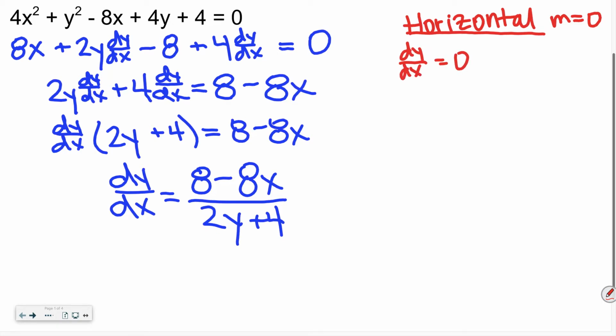Now, if we have a fraction that equals 0, what do we really care about equaling 0? The numerator. Because if we set this entire fraction equal to 0, we take that denominator and multiply it over, and then it's still just the numerator equals 0 anyway. So I'm just going to save myself some marker. So this occurs when x is 1.